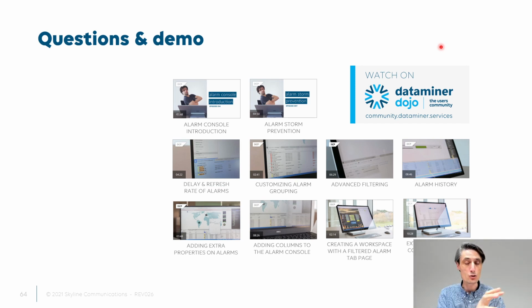Don't forget about just dragging and dropping a certain item in your alarm console. That's a convenient way to quickly filter on an element, a service, or a view. And that allows you to very quickly also fetch the history of a certain element or view. But of course, if you want to do a little bit more, like filtering on the severity or on a property, gold, silver, bronze, for instance, you will need to go into the alarm filters itself. But remember, you can save them so that you can easily reuse them later on. So that was my story on the alarm console.